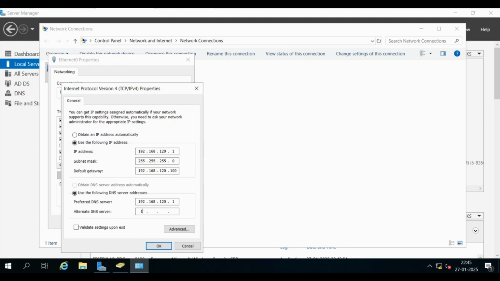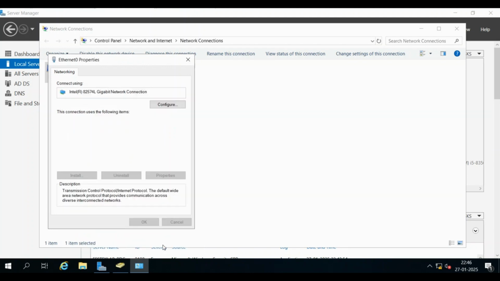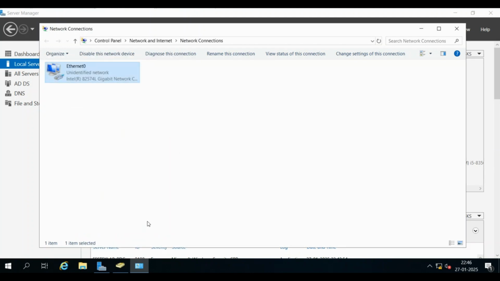Add the IP address of the additional domain controller in the alternate DNS server IP. The setup is now completed on the additional domain controller.